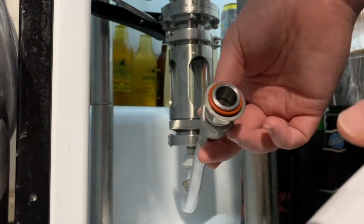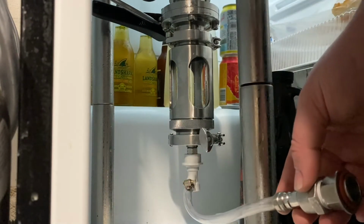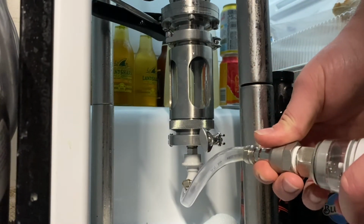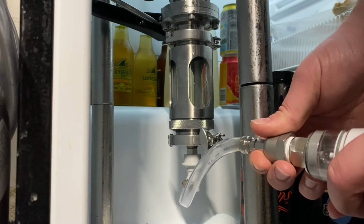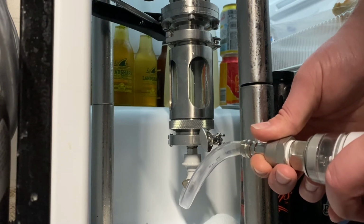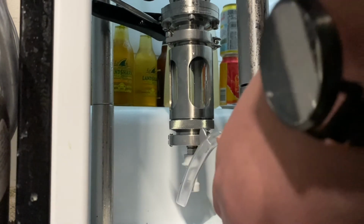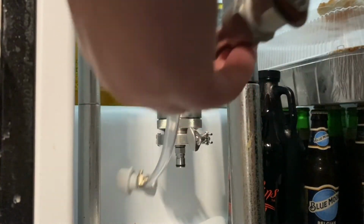All right, I have a vacuum sealer here. This is going to connect to this, and it's going to suck. This is a clean, sanitized sight glass. I just dumped out some hops. It's going to suck as much air out as I can before I disconnect and then pump CO2 through. So check this out. Like it's sticking to the thing. Plug that, just lost suction.